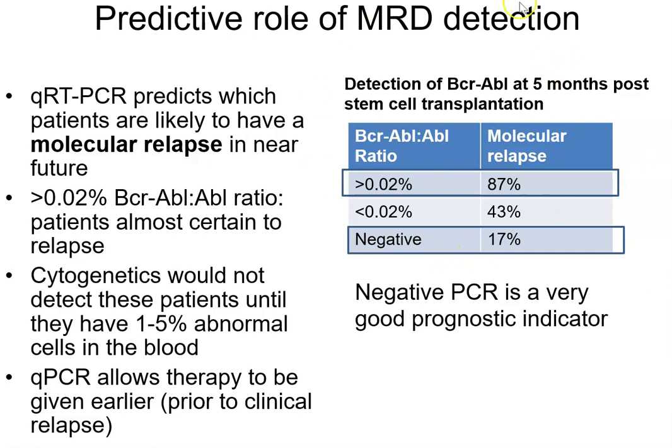So this is how the technology is used, and if you start to see persistent BCR-ABL detection many months after therapy, then you know that the stem cell transplant has not been entirely successful and we've got residual tumour cells, so these patients would go back onto some sort of anti-tumour therapy.